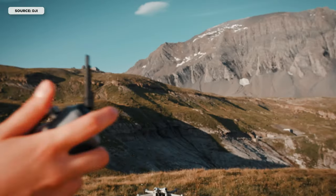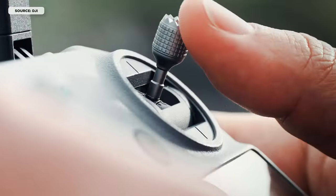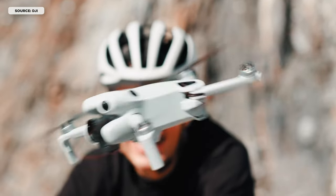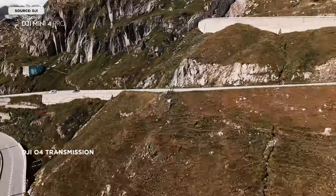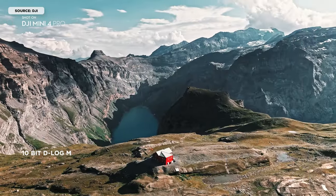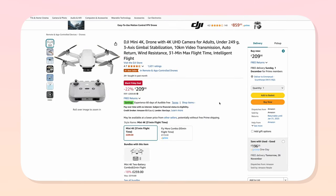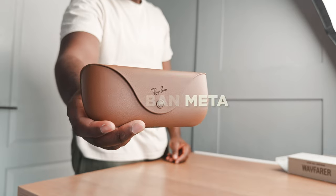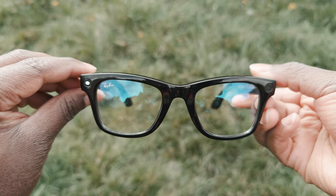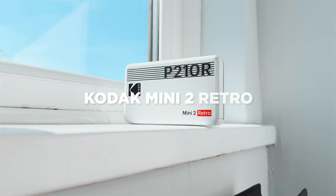Now a few honorary mentions. First is the DJI Mini 4 Pro or the DJI Mini 4K drones — don't get them mixed up because these two have very different prices, but they're both great gifts for people looking to get into aerial photography or video. They are both very beginner friendly, but the Mini 4 Pro can be used for more professional work like real estate and is great for future-proofing. The Mini 4K isn't bad at all and for the price is the best entry point. Next is the Ray-Ban Meta Smart Glasses — basically regular-looking Ray-Ban glasses with a camera in front and open-air headphones that actually sound great. I have a video on the channel that I'll link in the cards.